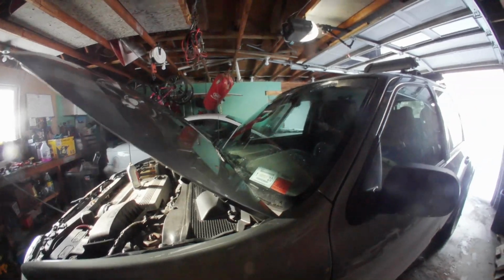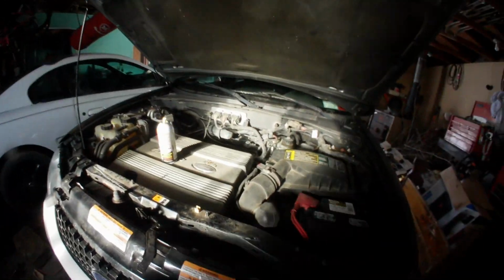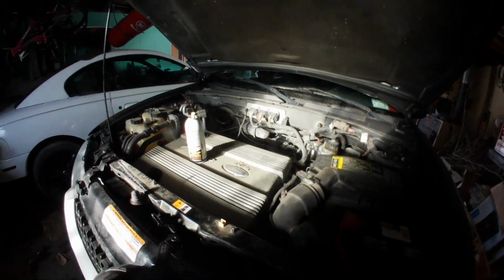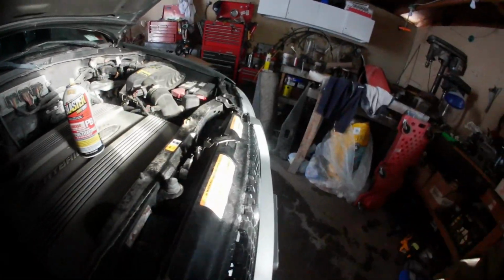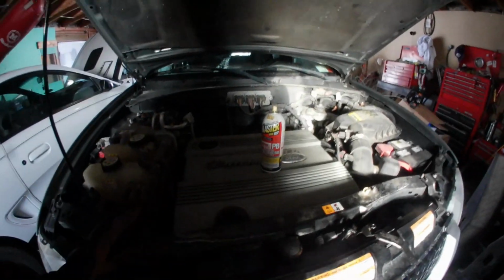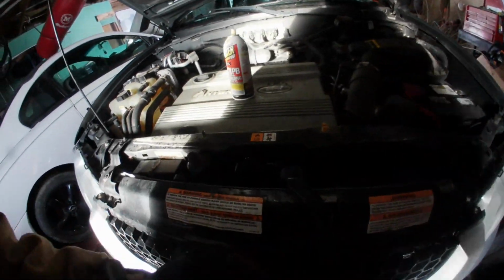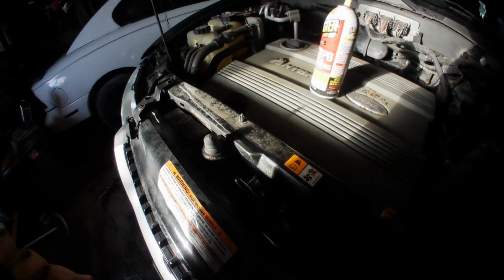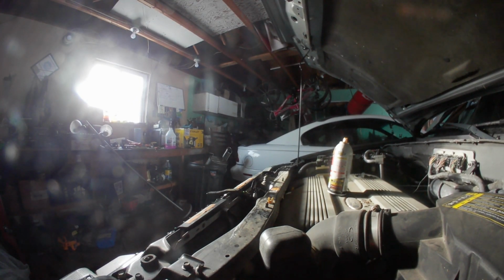Well, I was all done with that, and then I went to shut my hood, and I couldn't get it to latch in there. So I've been messing around with it. I've been spraying some Blaster on it, the penetrating catalyst. It's the best stuff out there, as far as I'm concerned. And I finally got it to release. Every time I shut the hood, it wouldn't lock. Let's pop that.